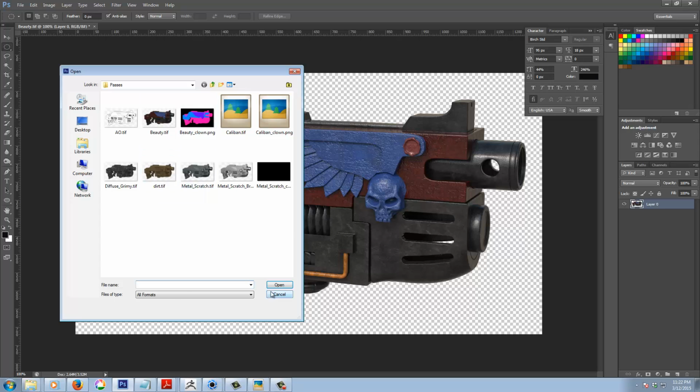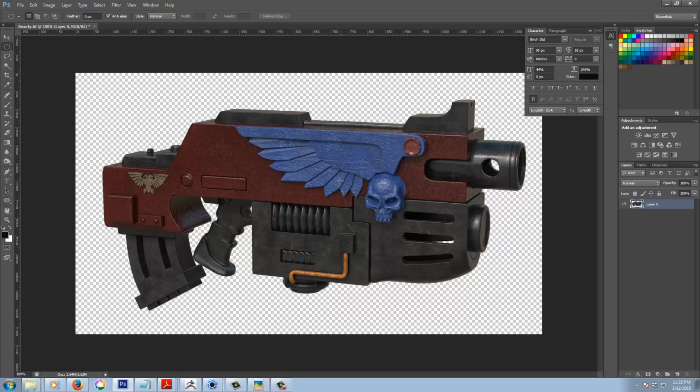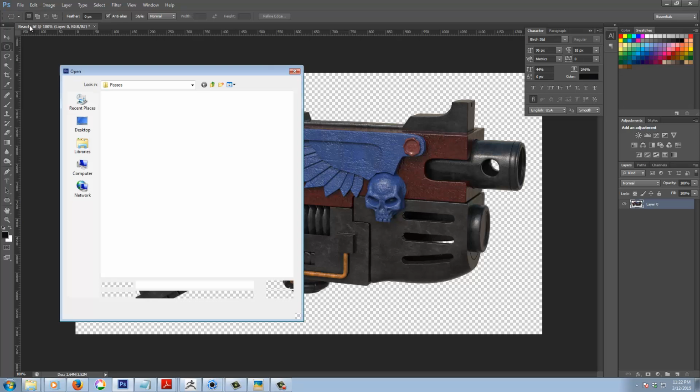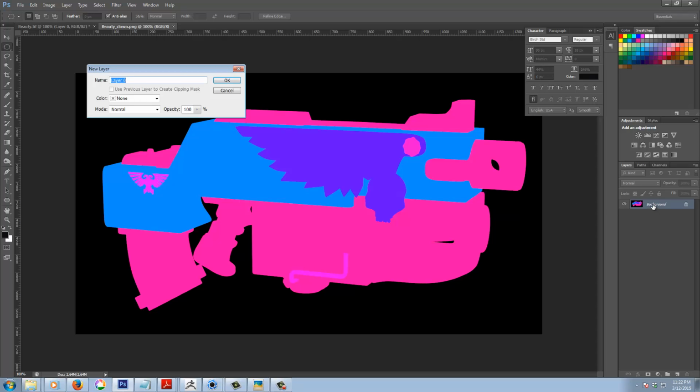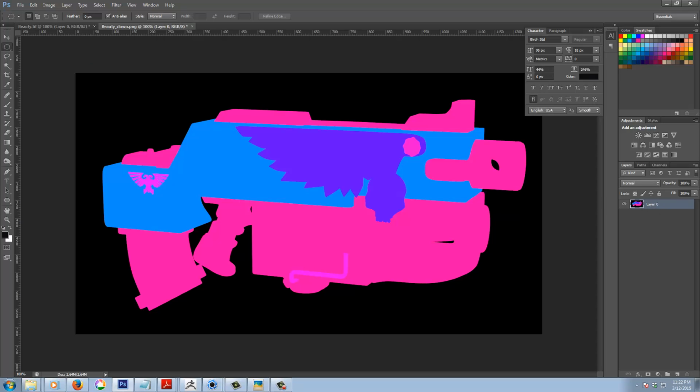So before we actually bring them in, I'm gonna make the variation of this layer. So I'm gonna take the clown pass, and you can just double click the background and return to unlock it. So we're basically just going to be copying and pasting from one image into our master image.